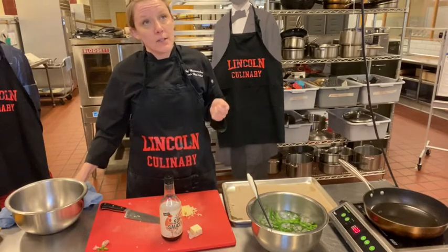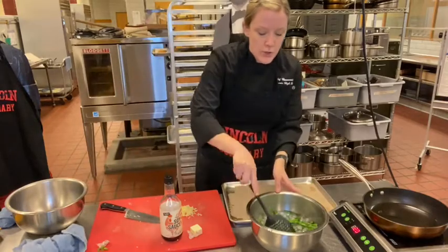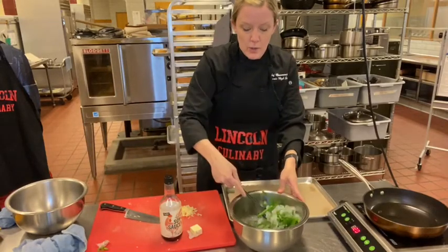But sauteing is high heat, minimal amount of fat. So just watch what you're doing. But if that's what you have to work with, that's what you have to work with.